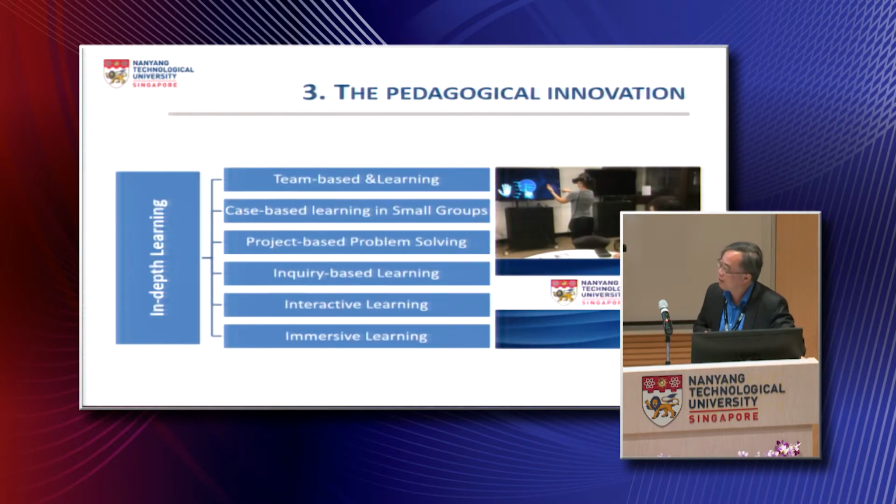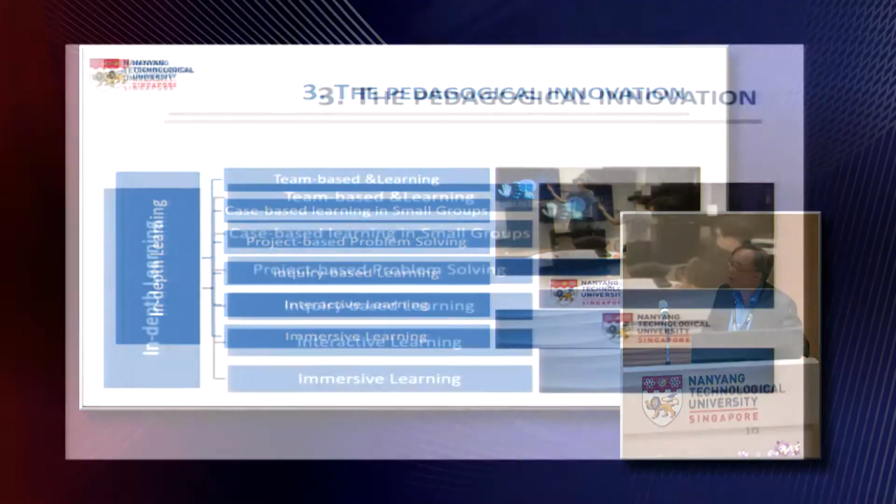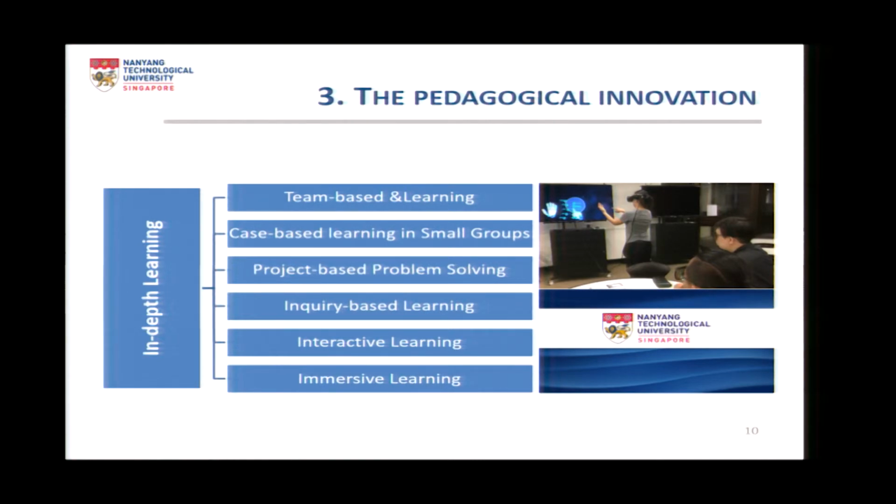From there, our students develop a lot of things. Particularly, I would like to quickly mention the in-depth learning. Firstly, it is team-based learning. Of course, the technology is embedded, and it is a small group. You see from the pictures, we have about 4 or 5 students in a group. Altogether, the class caters for 30 students. We have lots of projects, many of them virtual-based project work. So our students use the technology to solve problems in machining, in construction, and in the oil and gas industry for maintenance services. Through this kind of setting, our students have the interactivity and benefit from such an environment.